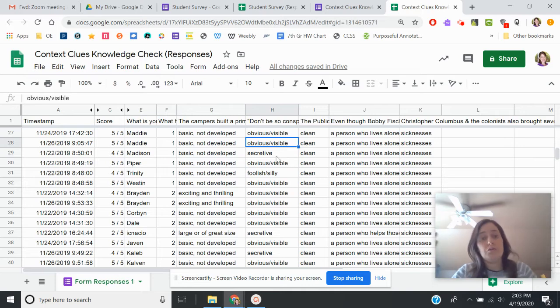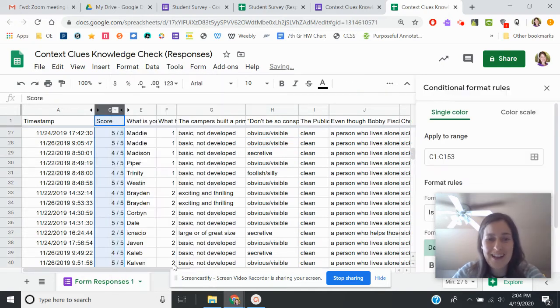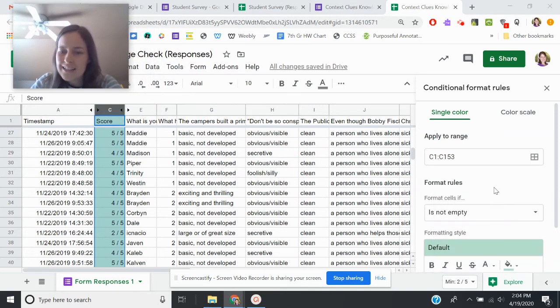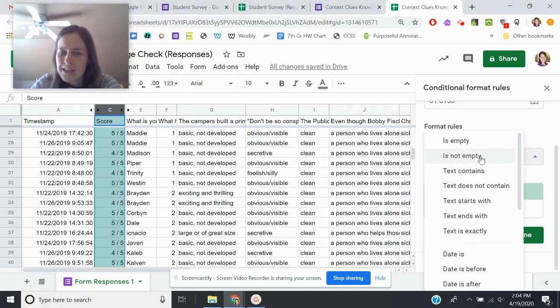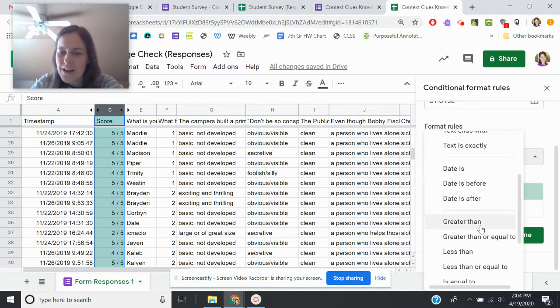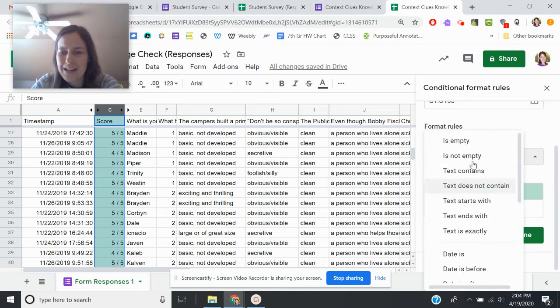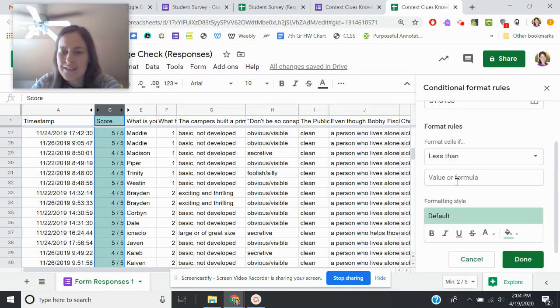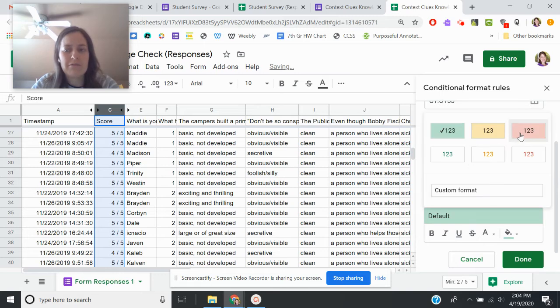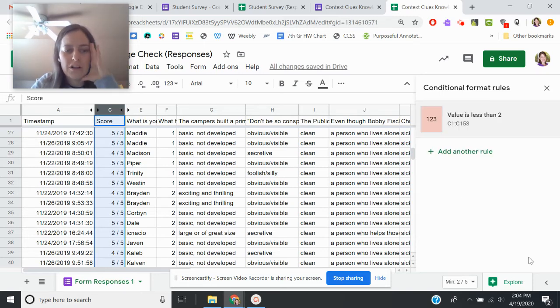Now, speaking of students doing poorly, let's say that's really why you are giving this Google form, is you just want to see if students are getting it or not. And you want certain ones to jump out on the screen. That's called conditional formatting. So if I click that little arrow and go to conditional formatting, this is so cool, you guys. I can say, hey, in this column, there's so many options, but let's say anything that is less than a 2, I want that to be red so that my eyes are drawn to those students who are struggling.